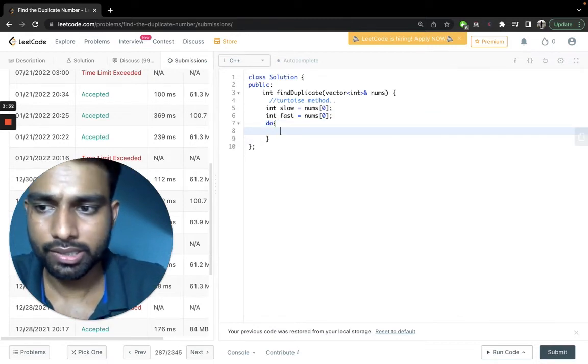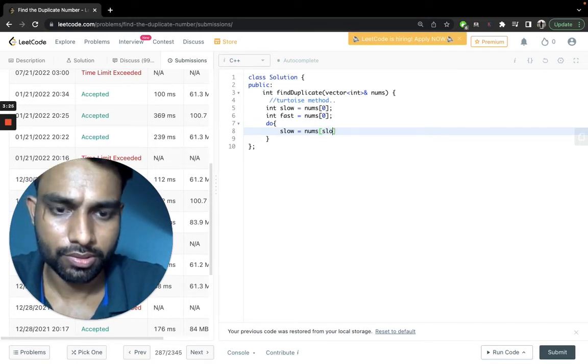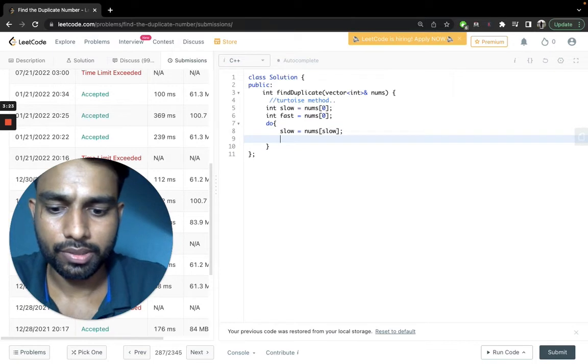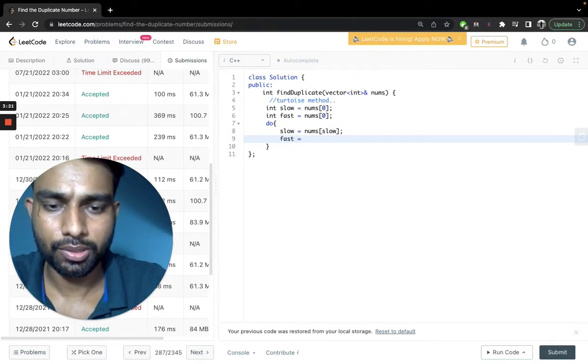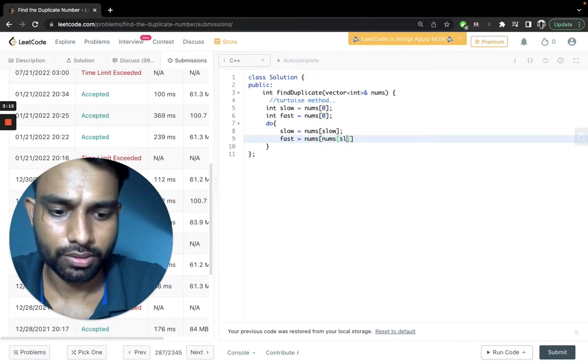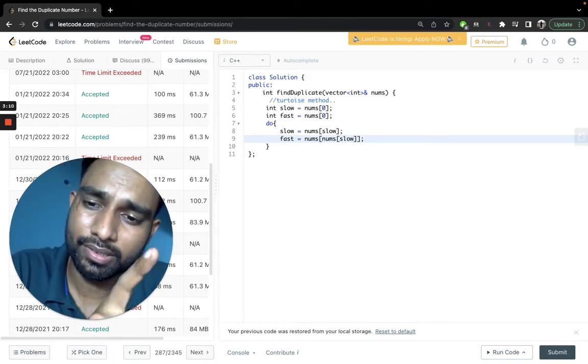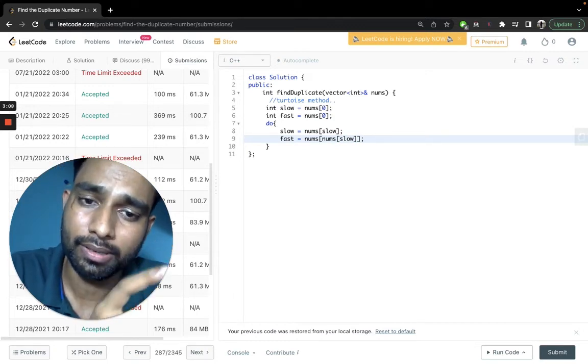Initially the slow pointer will move to the first element, so slow equals nums[slow], and after that the fast moves 2 steps ahead, so nums[nums[fast]], because as you can see, the slow pointer moves 1 step ahead and the fast pointer 2 steps ahead.